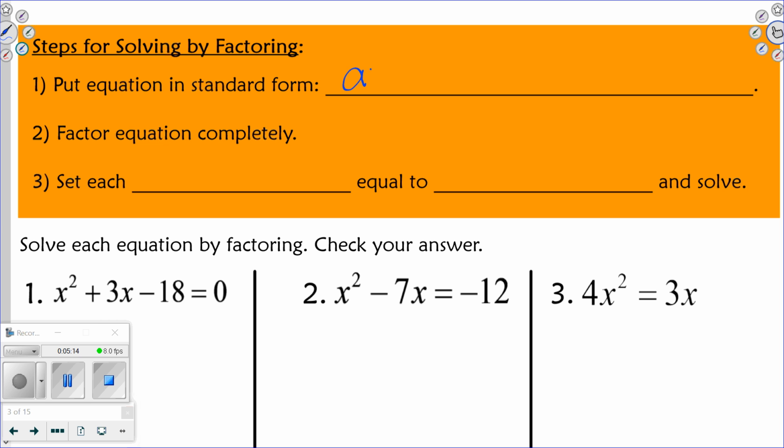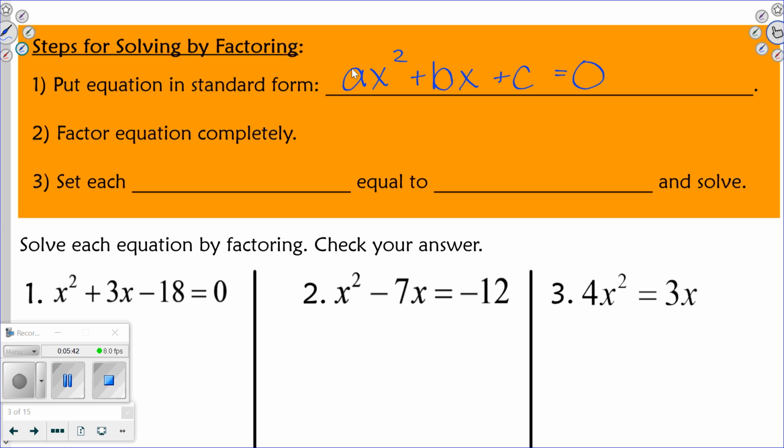It's going to be ax squared plus bx plus c equals 0. So standard form has the whole thing set equal to 0, which is what we were just looking at, right? If I want it to be either this or this has to be 0, I have to set it equal to 0 to start. Okay? Standard form meaning I want my x squared, then my x, then my number. And everything we factored to this point, that's the order it's always been in.